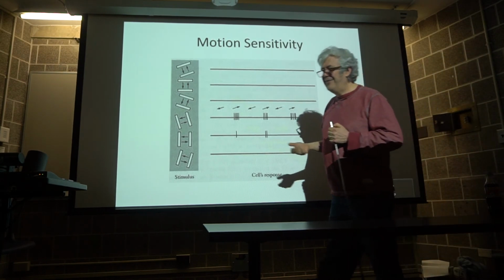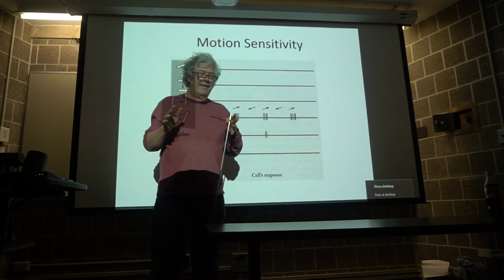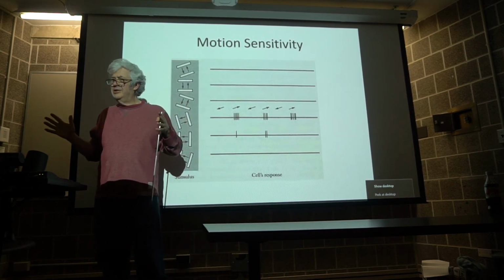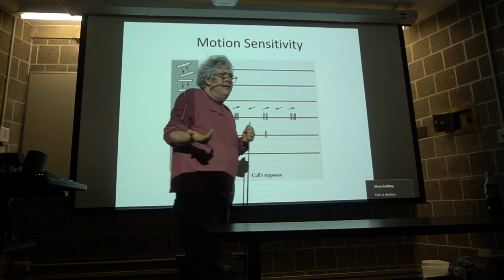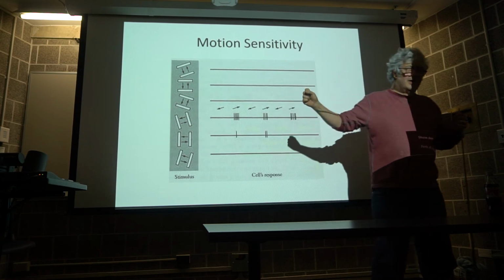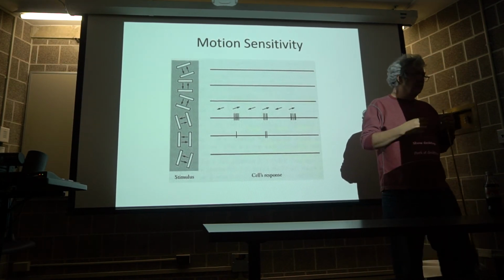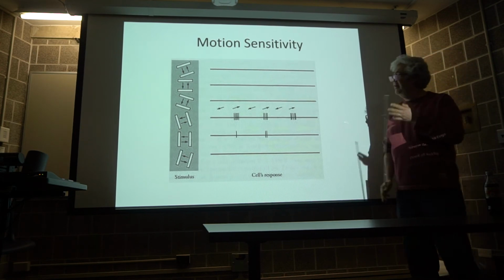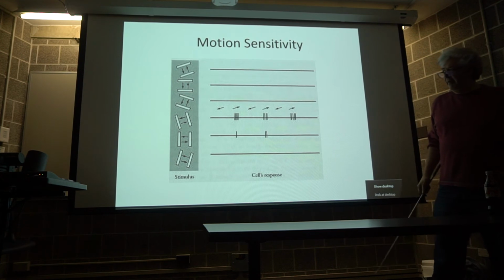But I feed him crickets, and the cricket's moving. It's like, wow, it gets his whole attention. The cricket freezes, and it's like he doesn't know where it is anymore. And this is characteristic of a lot of animals. Even yourself, when it's night and you can't see well, if something moves, that gets your attention, does it not? Your whole visual system is really tuned to moving stimuli. And so these simple cells are especially tuned to moving stimuli.